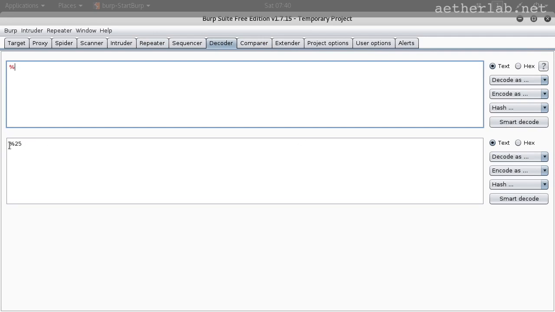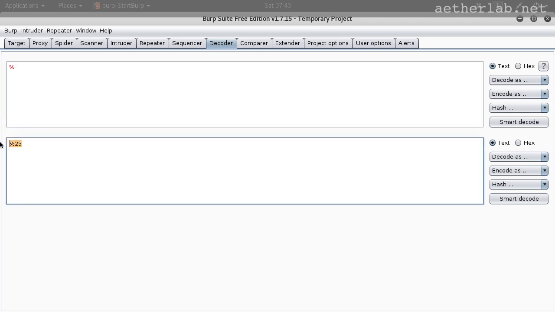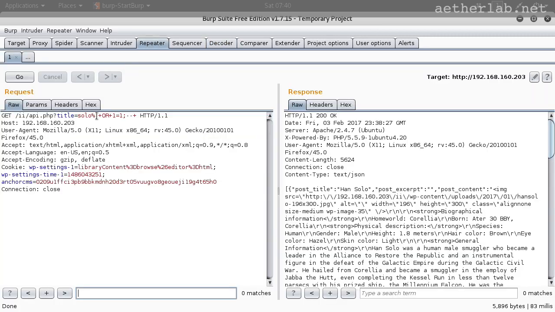Then you will see that it's %25. That's why we cannot use the percent, because each URL encoded character starts with the percent and then a number. So we just take %25, and that's what we are going to use here instead of the single percent, right? And now let's send it.